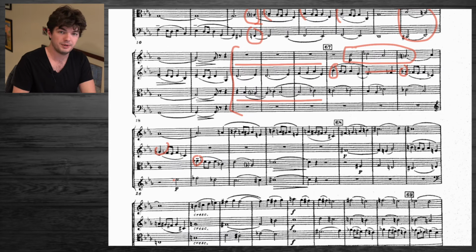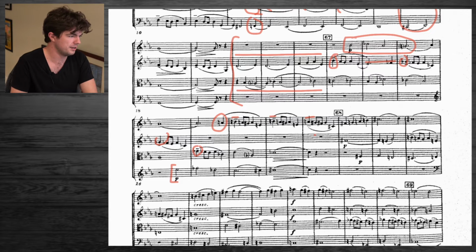presentations of that motif. And then we have this really, really high subject in the cello here in the key of D flat minor. And again, the whole time this fifth movement motif has been being passed around and eventually winds up in the first violin here, where it does actually wind up in the form that we've been seeing, where twice starting on B and then once starting on A. And then another important moment here, the texture sparses out once again right before 68. It may only be for three beats, but it is very noticeable.